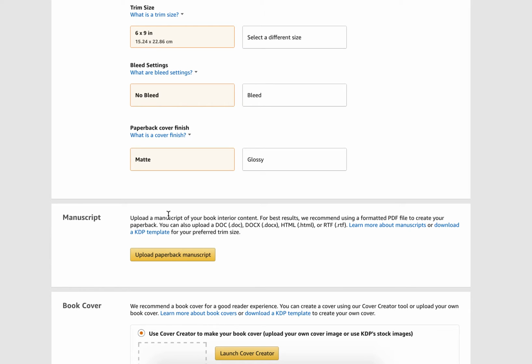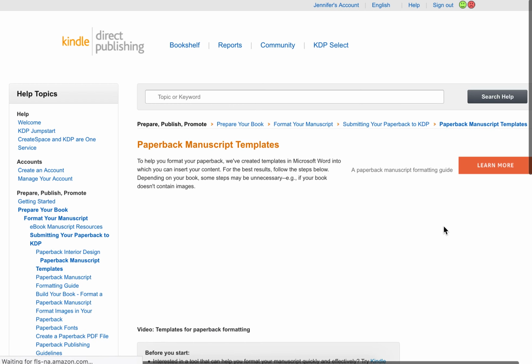What we're doing it with is just going to be lined pages, and I'll show you how to create that. But then I will also give you the Word file so you can edit what we do, and I will give you a PDF version with 100 pages in it so that you can upload that directly and not even create your own interior pages, and you can use that as many times as you want. So to do that, we need to download a template. The reason I suggest downloading a template is because it gives you the margins. You don't have to set all of that up.